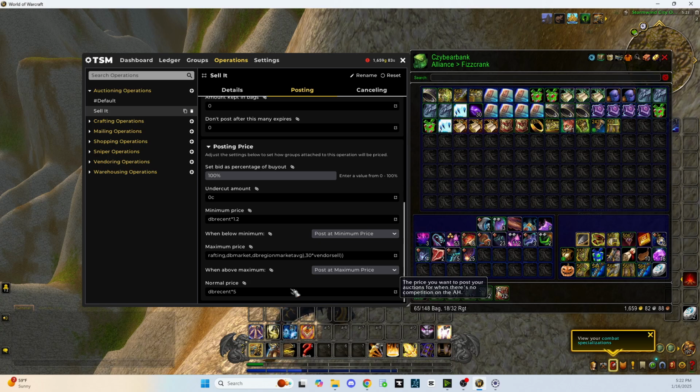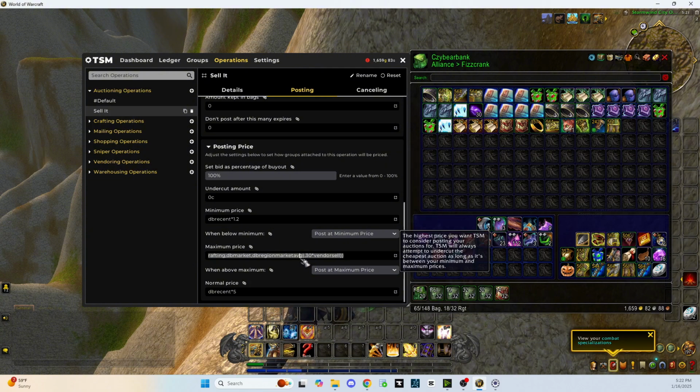Sounds good to me. What's the maximum I'm willing to sell it for? So somebody has come in and bought all the bismuth ore, and the price was 6, and now is set to 120. Well, what am I willing to say my maximum price? Do I want to undercut them? Yeah, I probably do. If they make it outrageous, I'm probably not going to do it. So to me, about 10 is probably a good number. You pick your number. How much gold do you want to make? So it says if the price is 6 on average, then I'm going to sell this item for 60 as my max price. With those 3 things, I'm done.